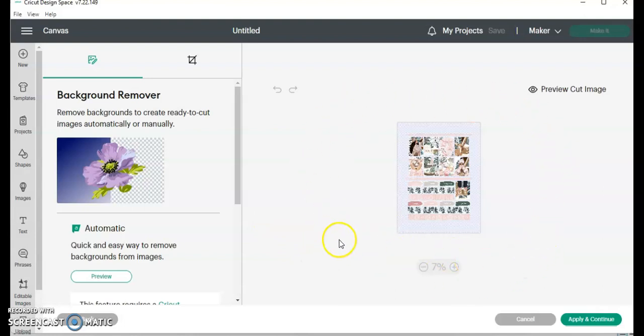And here I don't do anything. I make sure I don't do anything because you do not want to mess up your cut file. Here is if it had a white background on it, I would click here and remove the white background. But since it's a PNG, it has a transparent background, which is one of the things I love about Pink Planner Shop, Grand Plans, and Poly Plans.